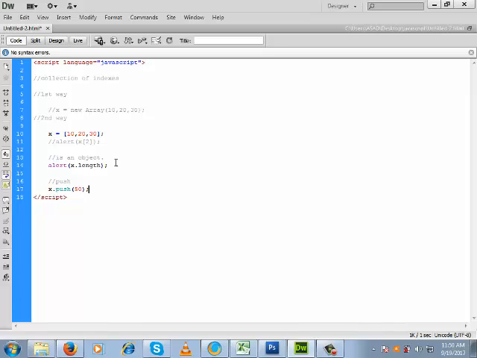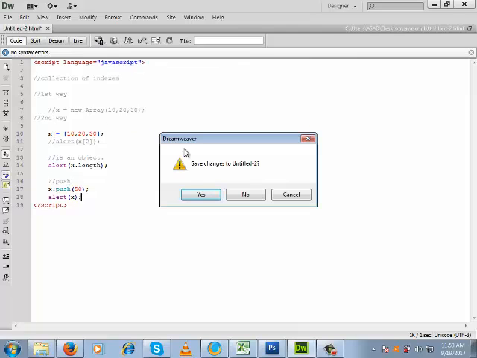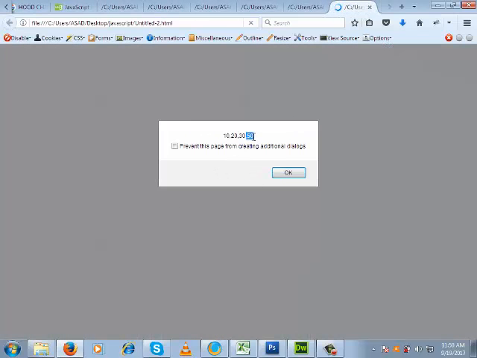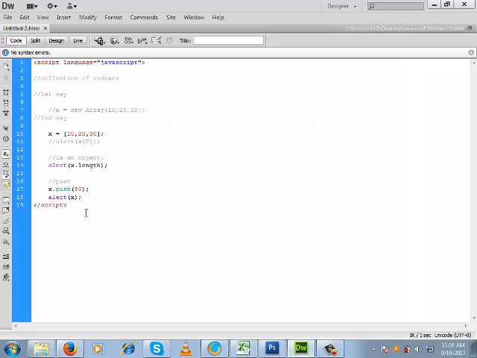We want to insert 50 at the end of the array. So let us see what array we are getting now. Write alert x. Now if we save and go to the output, look, we are getting 50 at the end of the array. So push is inserting 50 at the end of the array.